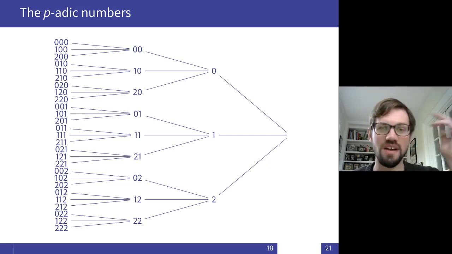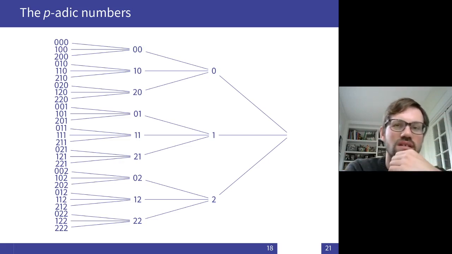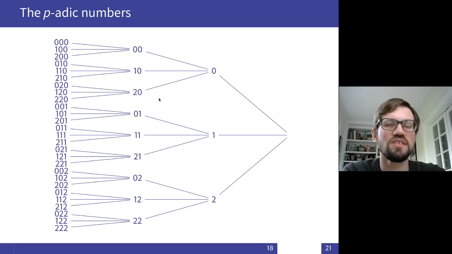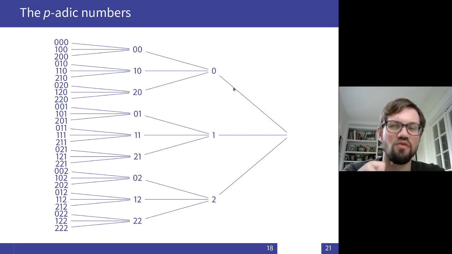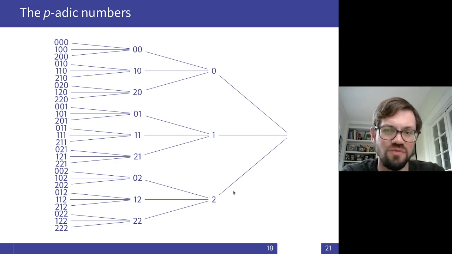Another interesting thing, though, that I wanted to point out about the p-adic numbers is how we think about distance between them. So if we think of the p-adic numbers, and here I'm going to ignore things to the right of the decimal point for the moment. I'm only going to look at infinite left streams starting at the decimal point. We can basically group p-adic numbers by their initial segments, so by their rightmost segments. This top branch up here has all the p-adic numbers whose units place is 0. So everything that starts with the 0 on the right. Here's everything that starts with the 1 on the right, everything that starts with the 2.